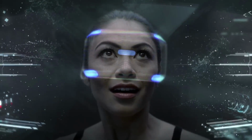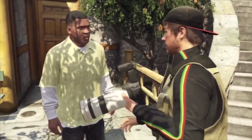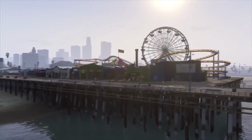Either way, a lot of people have been joking about how much GTA 5 we've been getting for 3 console generations, but I mean, this would be a very meaningful update that dramatically changes how you play the game. So even though it might only be for PSVR owners or PC users that have premium headsets, I mean, this would be something that I think is totally worth it.